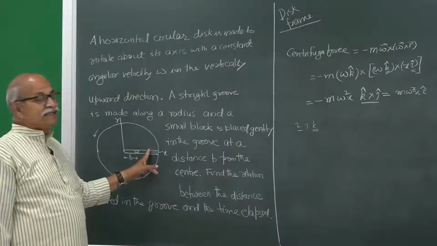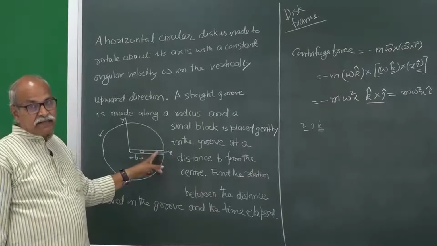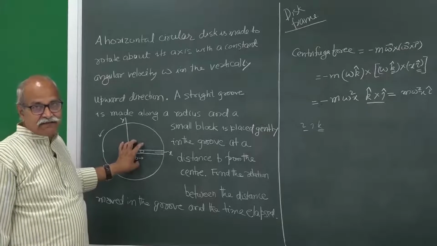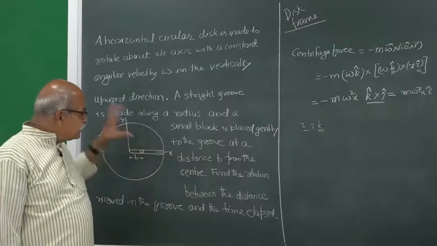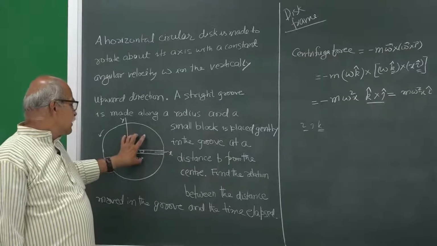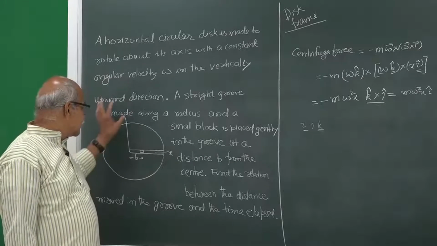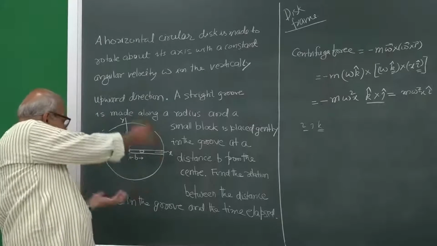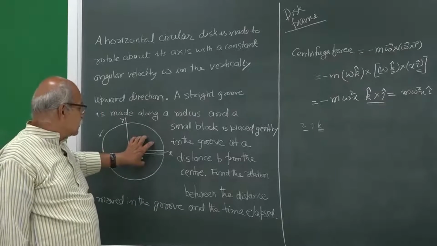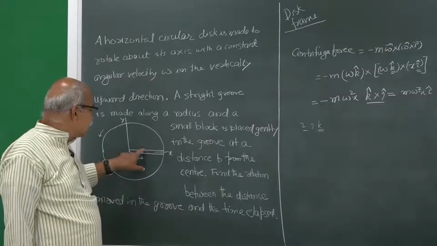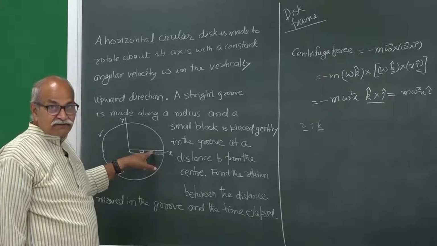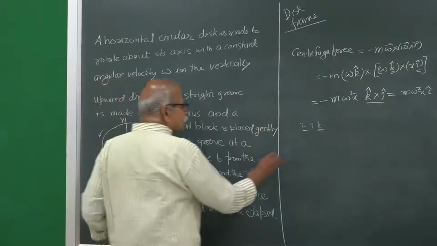You do have a velocity. This particle is not at rest with respect to this rotating disc. On the disc, it is going in the groove. We are using the disc frame, so our x axis, y axis, z axis are rotating about the z axis of the inertial frame, but in this disc frame also this particle is moving in the groove. So, velocity is not 0. So, we also have to look for the Coriolis force.